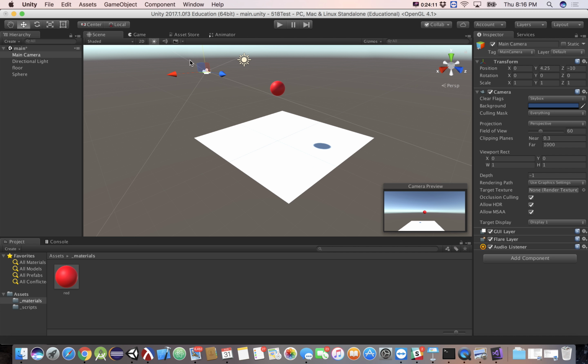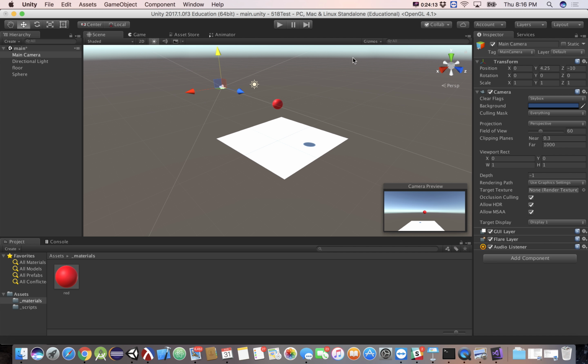Now notice when I move this, watch the values over here for position. So as I'm moving it, see the position values are changing? So you can change those by hand. I can decide, okay, I'm just going to put the Y position, which is up, I'm going to put that at 6 if I want. So you don't have to do the drag thing. Maybe you use the drag thing to get close.